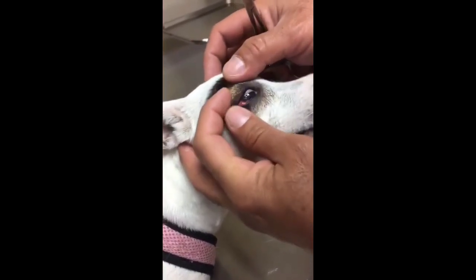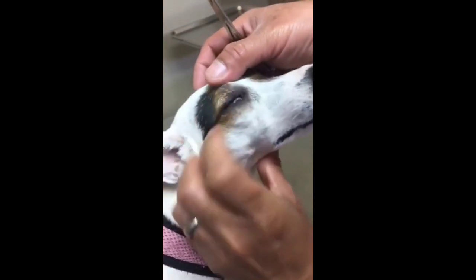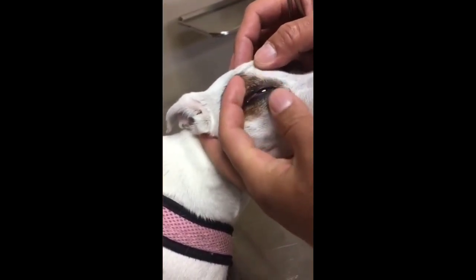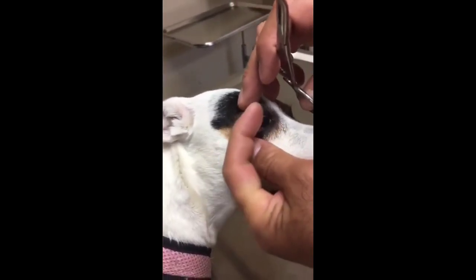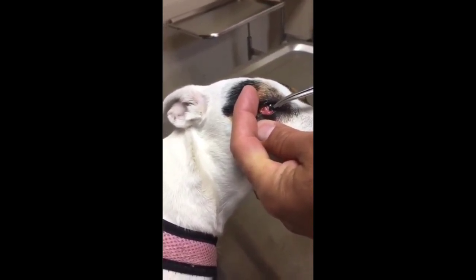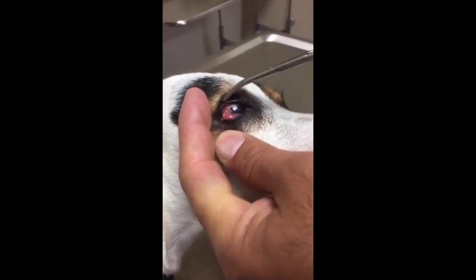This dog has got his eye infected with a foxtail. Foxtails can become embedded in a pet's paws, ears, eyes, or nose, and then can travel even further inward, potentially causing a serious infection. Remove foxtails from your yard and help pets steer clear of them in the great outdoors. If you and your dog frequent an area with foxtails, you may want to consider a foxtail protection head cover.